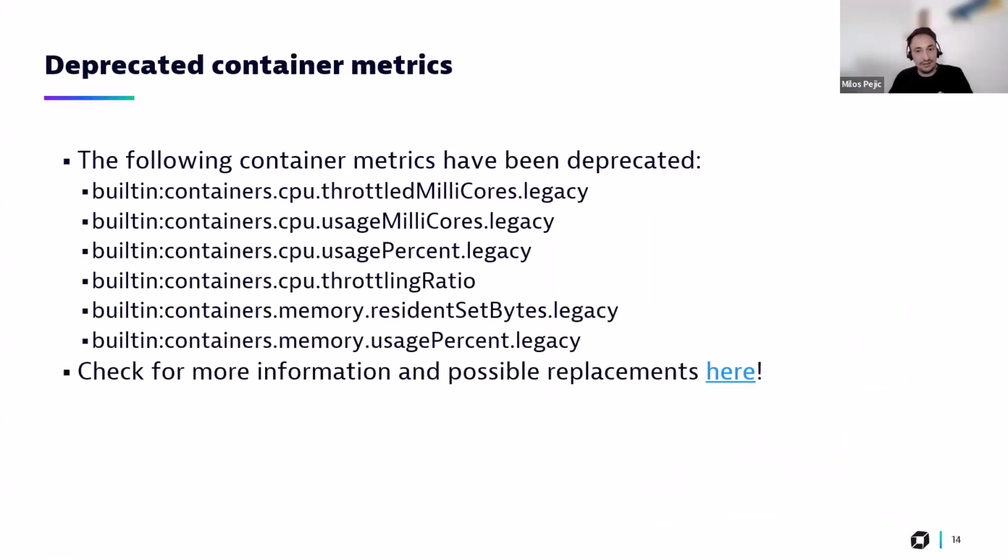And I think last but not least, a couple of old metrics are deprecated now. Don't worry, please. All of these metrics have their own replacement. So nothing is lost here, except for the throttling ratio one. This one was removed because it can be calculated. Oh, okay. I can actually put an example of how this can be replaced in the video description below as well. Apart from that, we recommend checking out this link here for more information and to check for possible replacements. Let us check what it looks like.